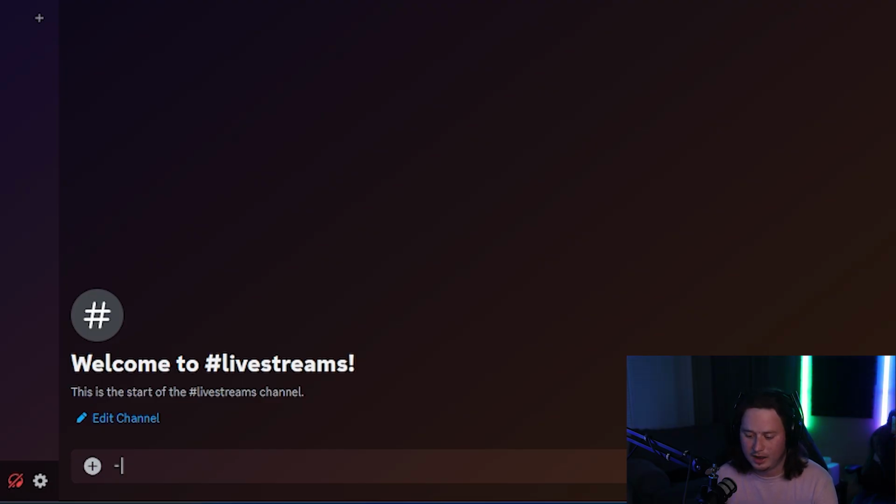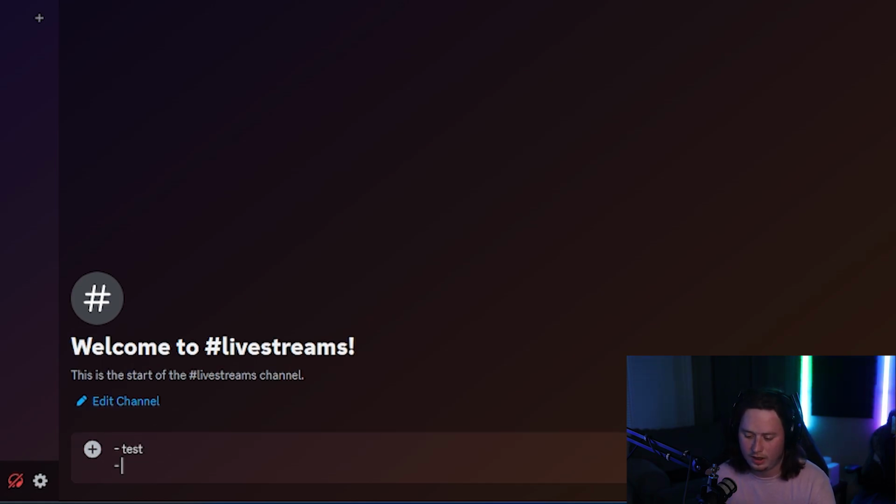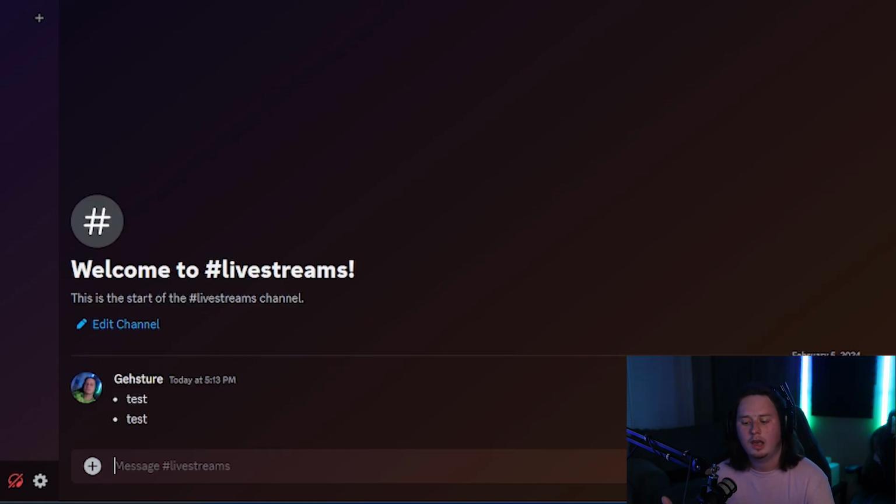This next tip is about bullet point lists. Not too long ago, Discord rolled out the ability for you to be able to make bulleted lists inside any channel. To be able to do this, you're gonna type in the dash sign and then whatever you want your message to be. And if we shift enter down a little bit, we can do a couple more. And you can see we get a nice clean bulleted list.